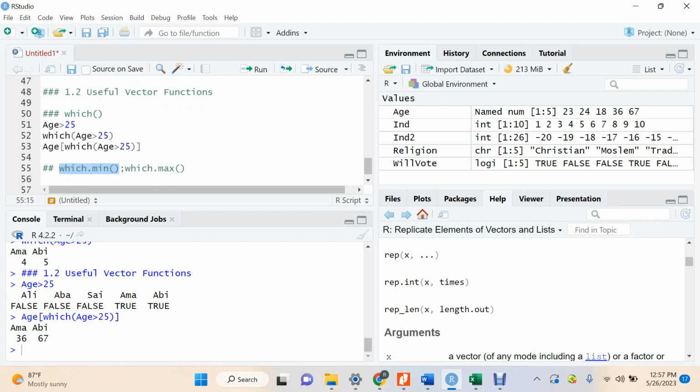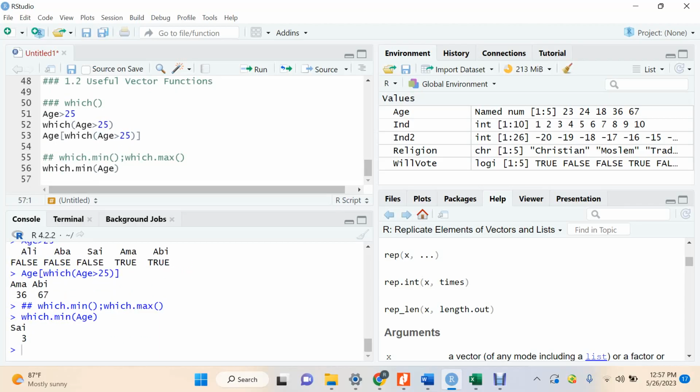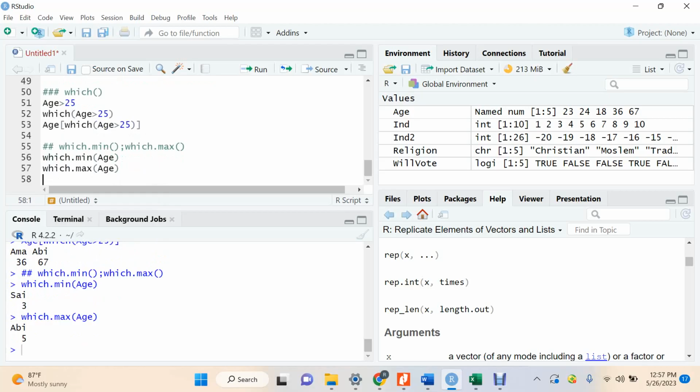So if you query a vector with this, it is going to find the position of the minimum value. So which.min of age will give the third person, who is the youngest one, which is 18. And then I can also do which.max.